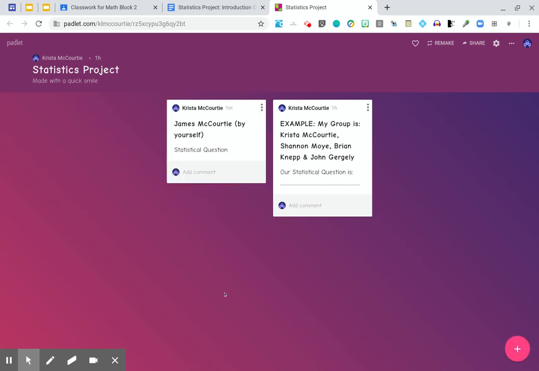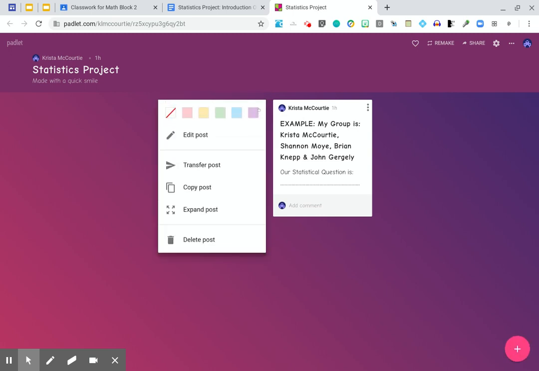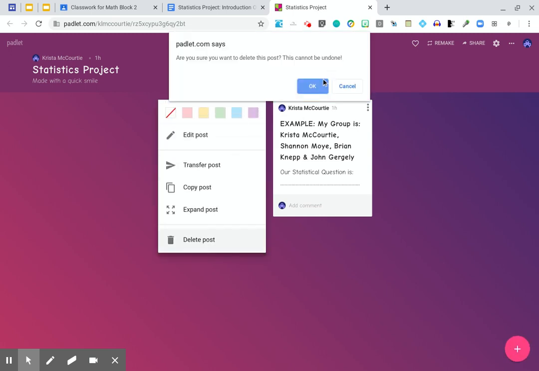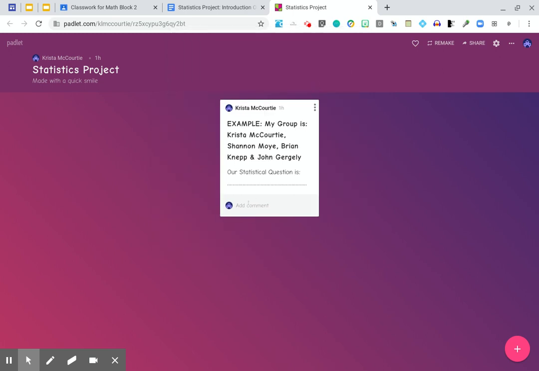Okay, right there. So what Mrs. Moy and I will do is we will approve your statistical questions as a comment. We'll either write approved, oops, if I can spell, or if it's a question that is not necessarily statistical, or we don't think that you're going to get a good amount of data, we're going to say something like try again, and we'll offer feedback for you.